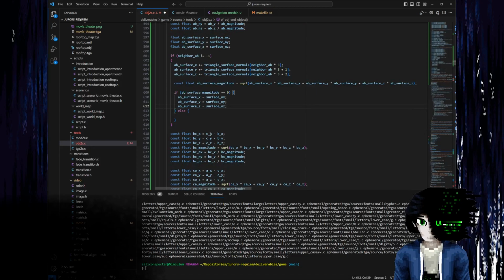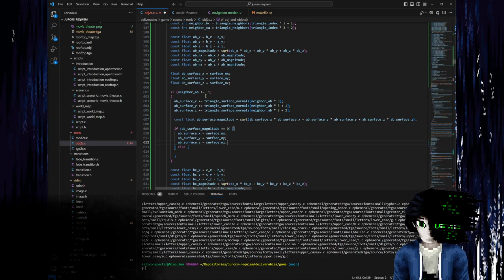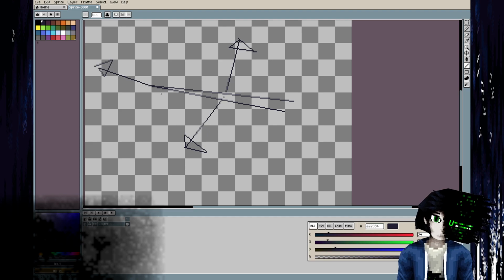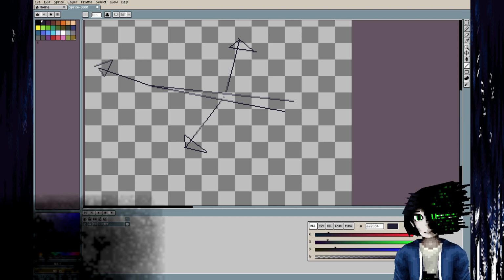Actually. No, actually, what? I'm just having a good think about this. Because in that case, you actually want the up normal to be completely perpendicular to both of these.